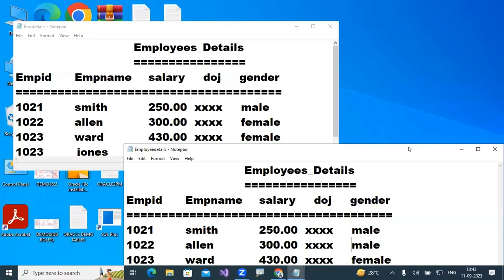The same employee data exists in two files. In one file, it shows female; in another file, the same employee shows male. So when the same person's data shows different genders, in one file female and in another file male, if I display these two files in front of people, definitely everyone would be confused, and they can't give clarity on that.